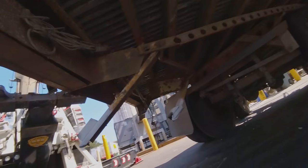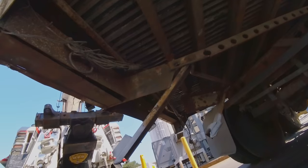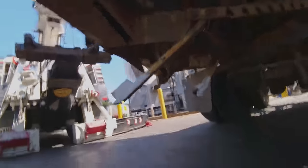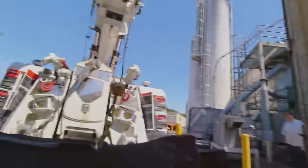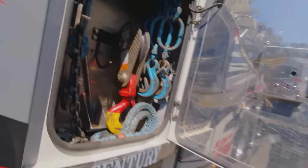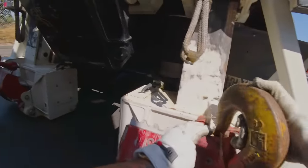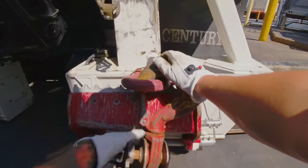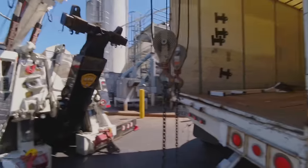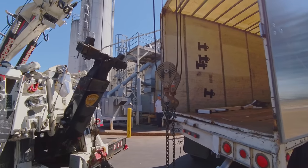Now for my lift points on the trailer. The frame grab hook right here is all kinds of messed up, so I'm going to put the trailer on each side, which would be great because I'm only lifting the rear end of an empty trailer. The cool thing about a rotator is the line of action isn't really going to be straight with the rear of the trailer, but with the rotator, once I'm airborne with the rear, I can swing it to line it up as close as possible.